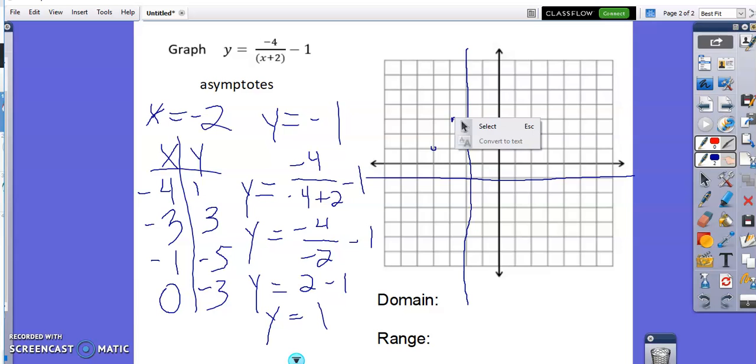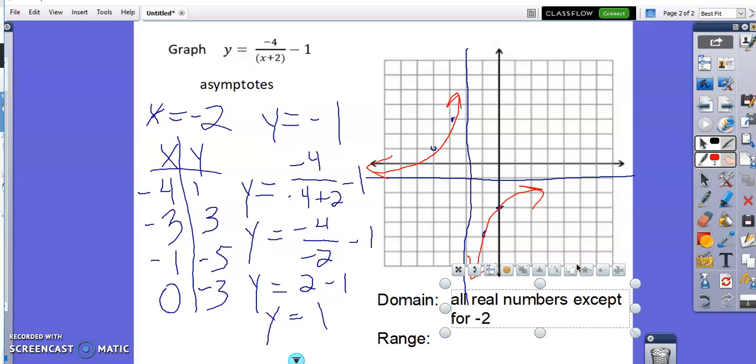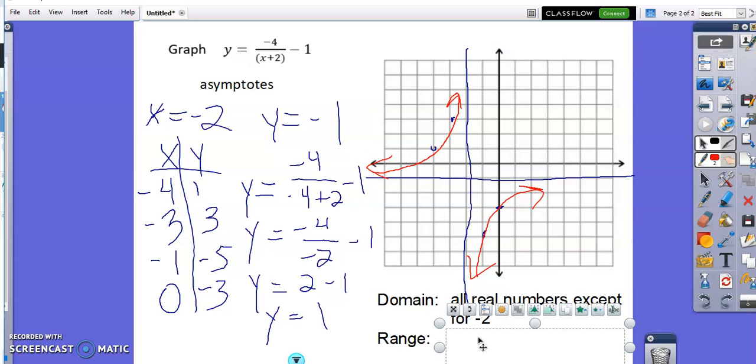That's left 1, down 1, 2, 3, 4, 5. And finally 0, -3. So don't go left or right, just go straight down 1, 2, 3 spaces. And now using those asymptotes as our boundaries, we're going to connect the points that we can while staying within those borders. And we'll do another one on this side. Okay, and so this time we're setting our domain and range bounded by these new asymptotes. So we're looking at all real numbers except -2 for the domain, and then all real numbers except -1 for the range.